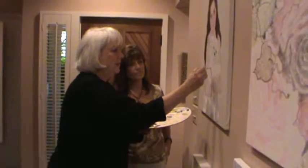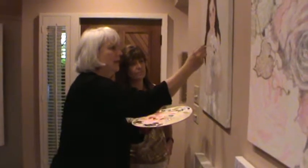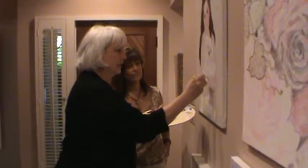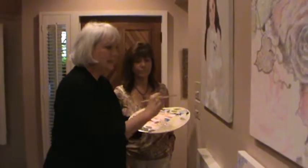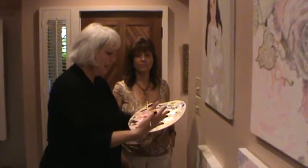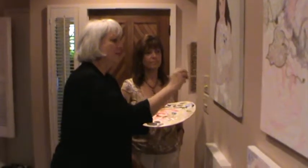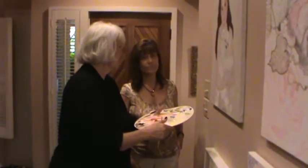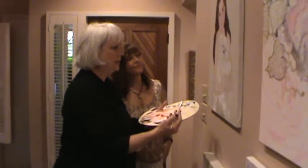And there was just something about the bear that it wasn't fluffy enough, and I wasn't quite sure how I was going to get it fluffy until I thought, you know what, I'll use a bigger brush. And so I got a bigger brush, and I squeezed out some big glob of white paint on my palette, and I just started dabbing it and making it fluffy. Wherever there was white, there wasn't a lot of shadow, and that's how the bear came about. He's sweet, isn't he? He does look fluffy. Yeah. But as a rule, I use this.